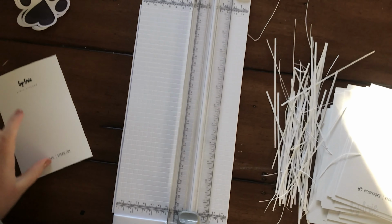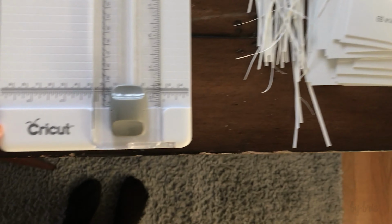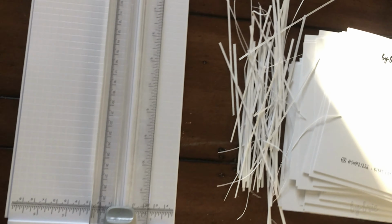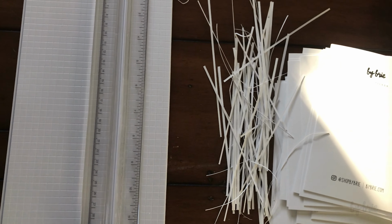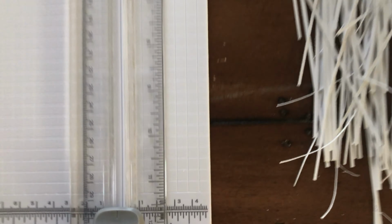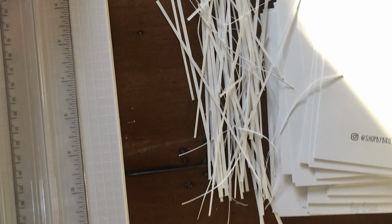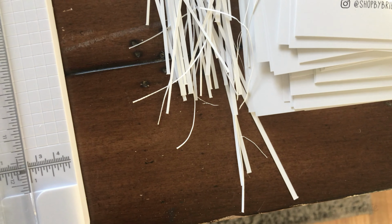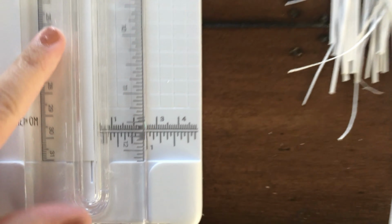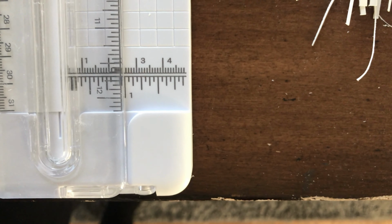Just wanted to mention how impressed I was with this paper cutter by Cricut. I actually really like it. One of the biggest problems I always had with the Fiskars paper cutter is that when I aligned my paper in here, sometimes I'm just cutting off so little, and I don't know where it was cutting, because see how this is clear? You can see that little line there, you can see where it's gonna cut. That's where the blade is.